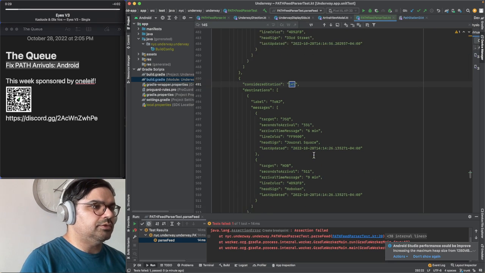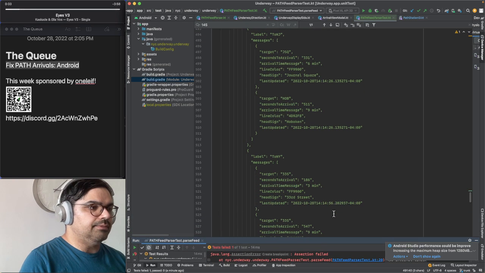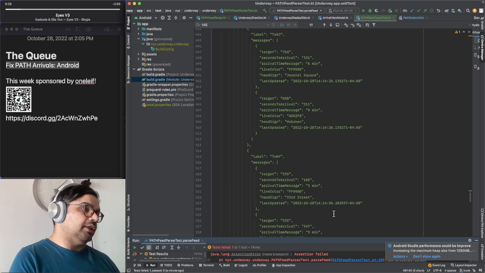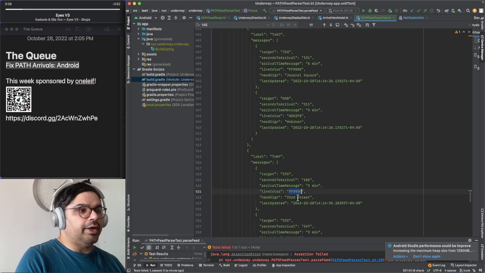Here we go. So we have the 2 NJ side, and we have a 2 NY side. Neither of them should be empty. Oh, I guess I didn't update it, it's the line color.